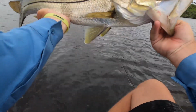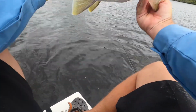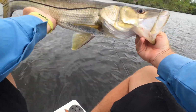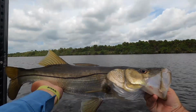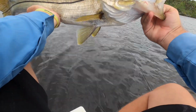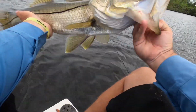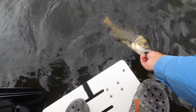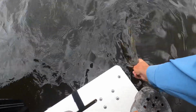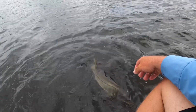Again, I don't know what number fish that is. How many have we caught? Good question. I don't know. We've lost count, but this is insane. They're all good fish. Go ahead and let her go. Pulling these fish out of some deeper water and fishing light lines, so you want to take your time reviving them.